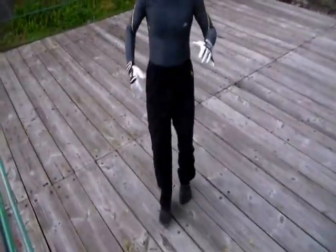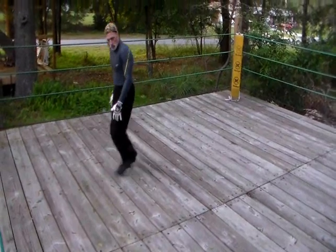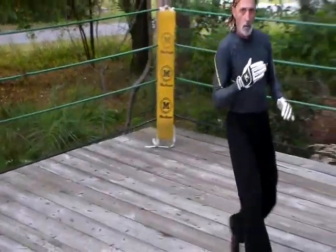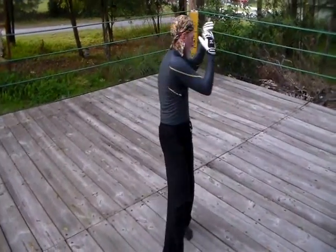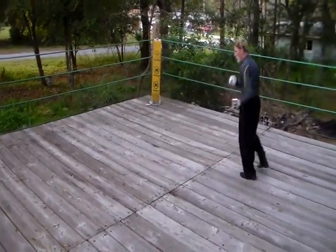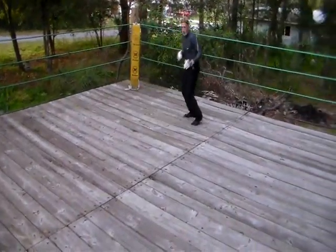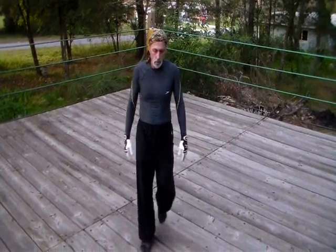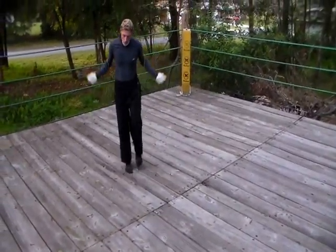Ollie shuffle, right? Step and shuffle. So, still shoulders width. Basic footwork. I'm gonna kick my legs loose a little. Kind of a jump rope move.